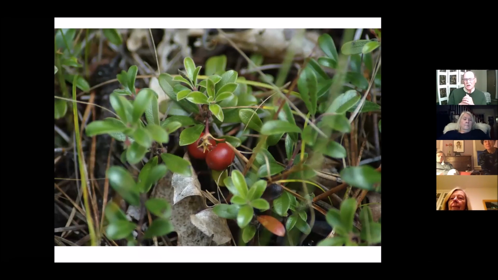And I bring this up because you often see a lot of these obscure tiny plants growing on sand dune communities and also along coastal banks right near marshes. And this is one of the more common ones. You can see the little berries here. It's an evergreen. I highly recommend people plant it on their property.